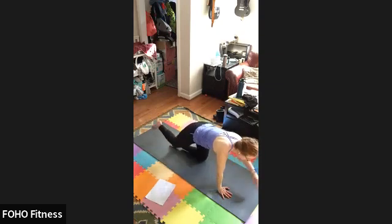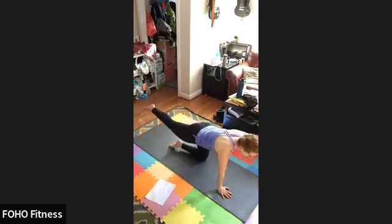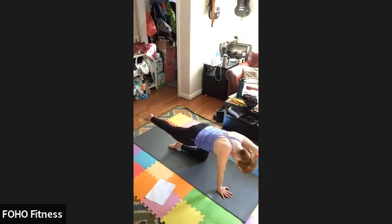Other arm, other leg, lifting up. Full extension. I know I have to bring my hip back down into alignment. It wants to open up. Strong shoulder. Gaze is neutral, not dropping the head down. Make sure that your hand that's on the mat is at the bottom of your peripheral vision. You should not be able to see it clearly, and you definitely shouldn't be able to see your belly button.